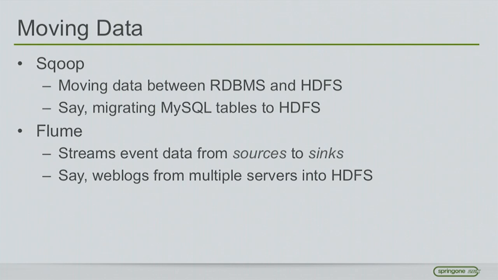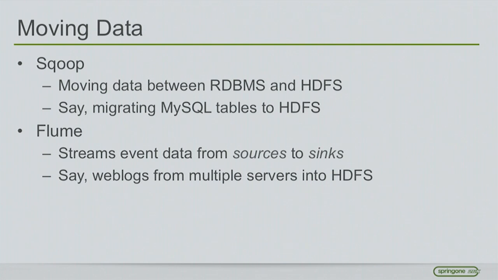So we're talking about moving data. I have my Hadoop cluster. How do I migrate stuff off of my old SQL systems? How do I get data into it in a nice, clean way? There's a project called Sqoop, which is for moving data between a number of relational database systems and HDFS, both in and out. You can schedule Sqoop jobs and say, I want to move this table into Hadoop, and it'll do everything it needs to do to take that data and put it into HDFS. So if you want to migrate some MySQL tables, that's the project to use.